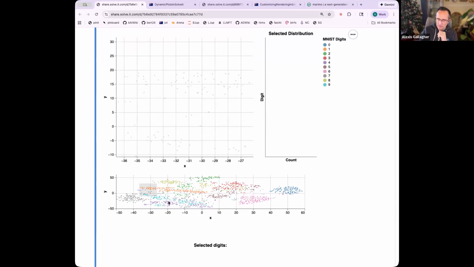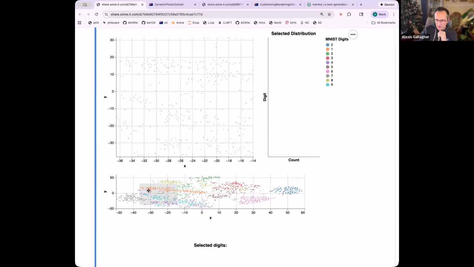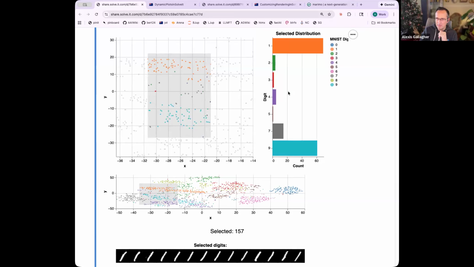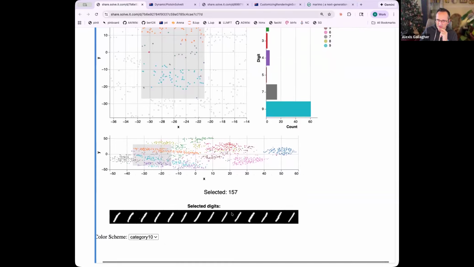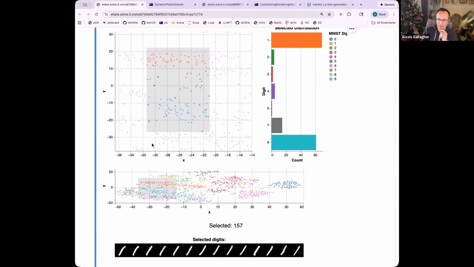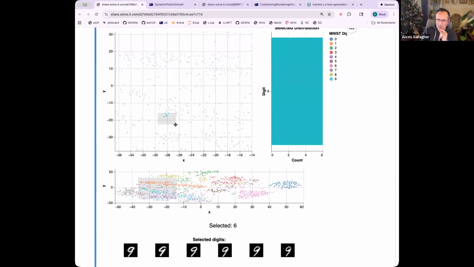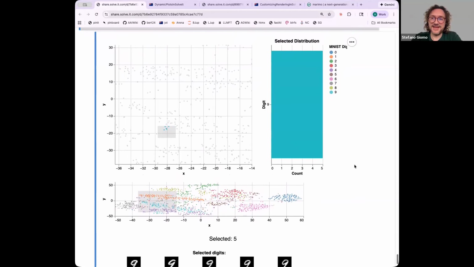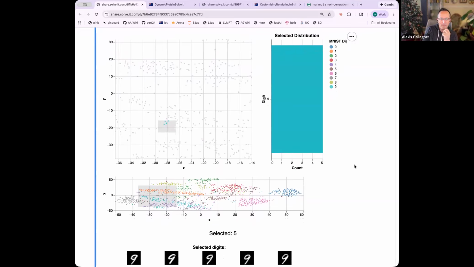So here you select some of these. I'm getting some of the orange ones and the green ones. And then here, if I recall, you can actually select particular ones. So here I'm getting a lot of the digit 1 in this histogram and a lot of the digit 9. And here in the bottom, you can actually see the selected digits. Wow, like pulling out the actual data samples, which are images that were made of some human being's handwriting.